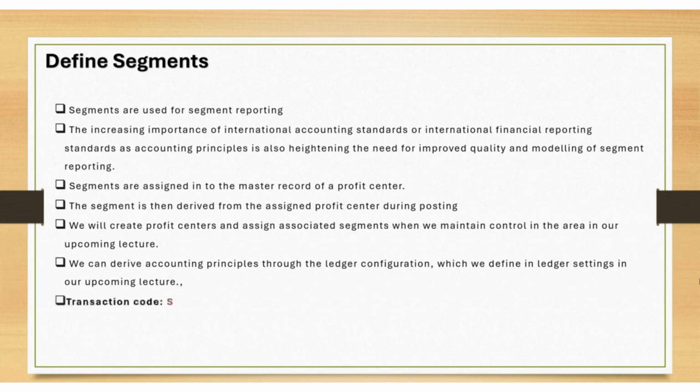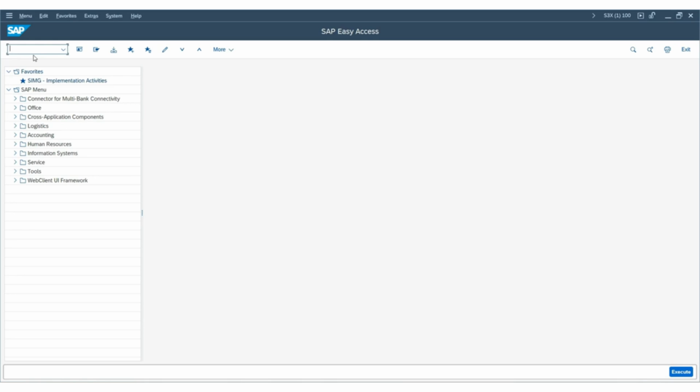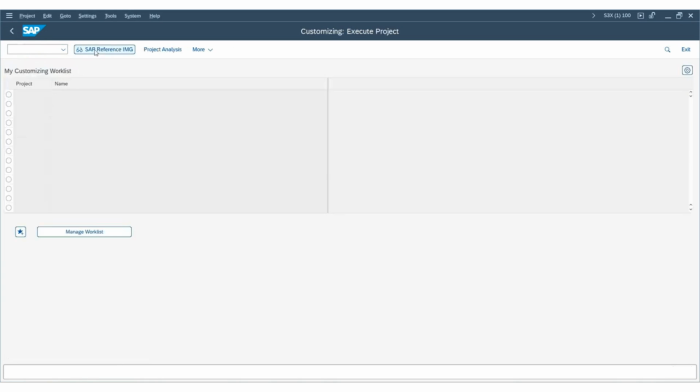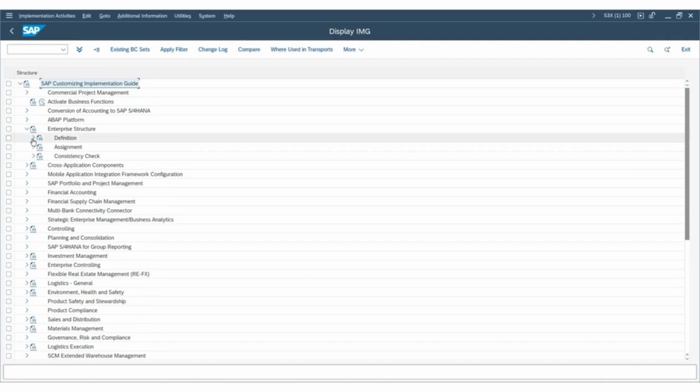So here's the transaction code to define segment, and that's the menu path that I follow on the SAP system. On the SAP system, go to the transaction code SPRO, then go to SAP Reference IMG, and go under the node Enterprise Structure. Now you see this is part of the enterprise structure.